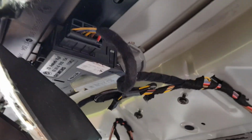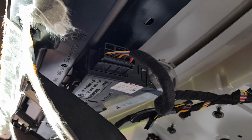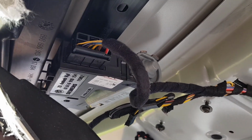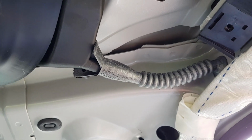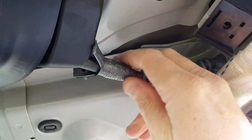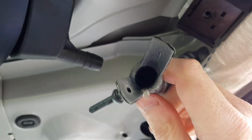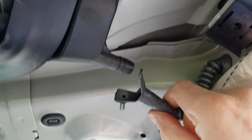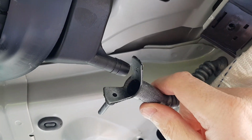Okay, looks as though we're going to have to disconnect this sunroof motor as well, the harness plug, so we'll do that. Okay, next we need to remove these sunroof drain tubes. Yep, probably water dripping on me. It's probably a good idea if we blow them through with some compressed air as well to make sure they're clear.